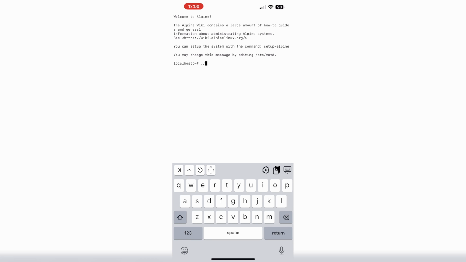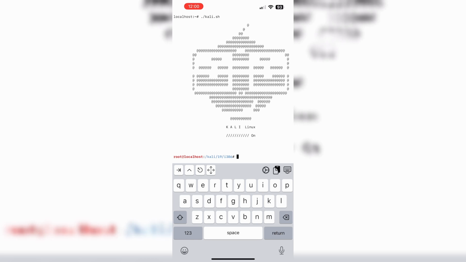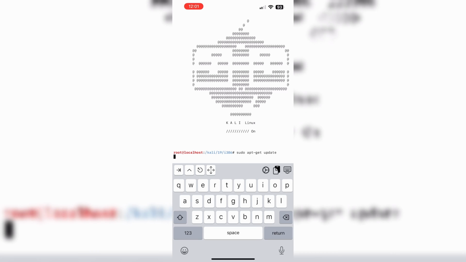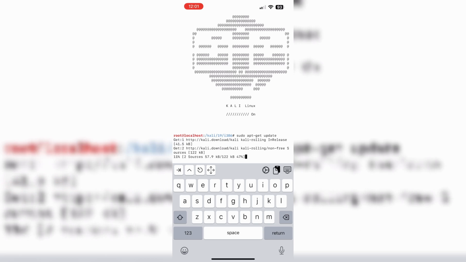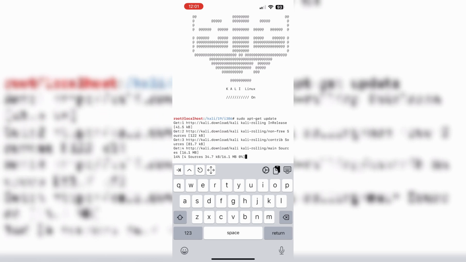In today's video I will show you how you can run Kali Linux on iPhone or iPad without jailbreak. This is a new project and it is exciting, and it aims to bring the power and flexibility of Kali Linux to iOS devices. It enables users to access Kali Linux in text mode through a terminal emulator on their iOS devices. It opens up a whole new realm of possibilities for security professionals, enthusiasts, and researchers, allowing them to conduct security assessments and investigations seamlessly on the go.